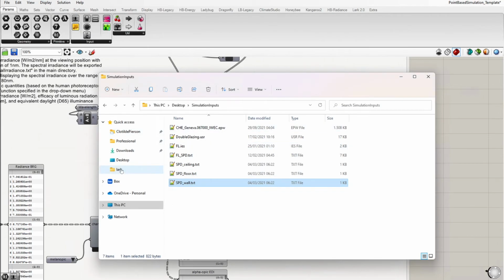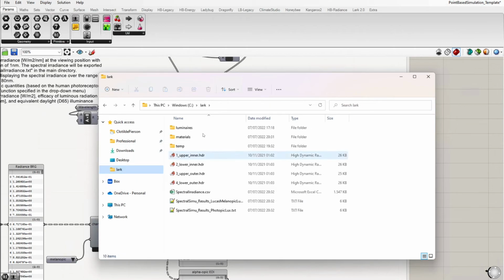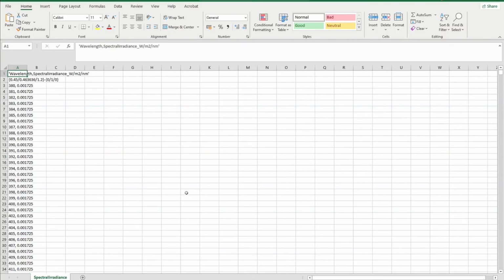In my case, I put it here in the quick access, but you can directly access it at the root of your Windows machine. You can see that this file has been written here. The spectral irradiance is outputted into that file for each point. Here you can see the coordinates of the point, then the view direction vector, and then the spectral irradiance.